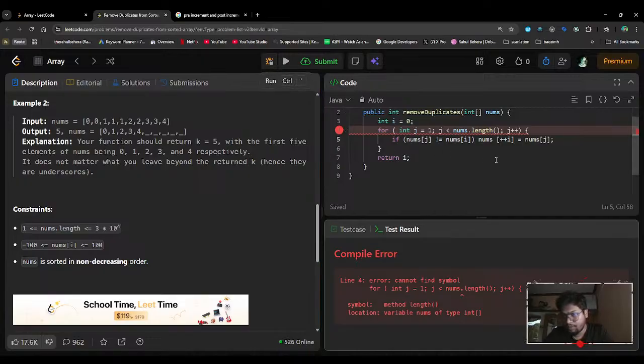Another problem, nums dot length, method length, variable nums of type int, cannot find symbol nums dot length.